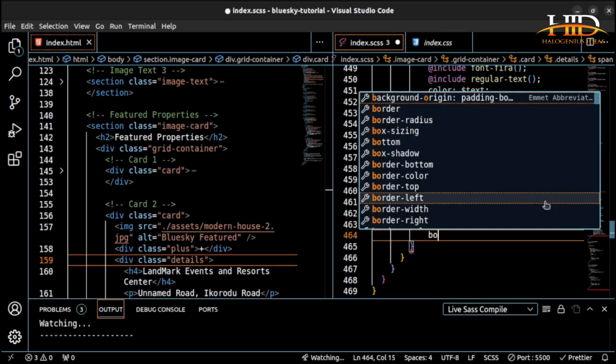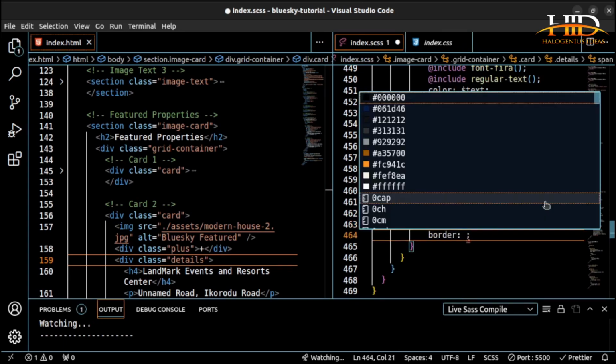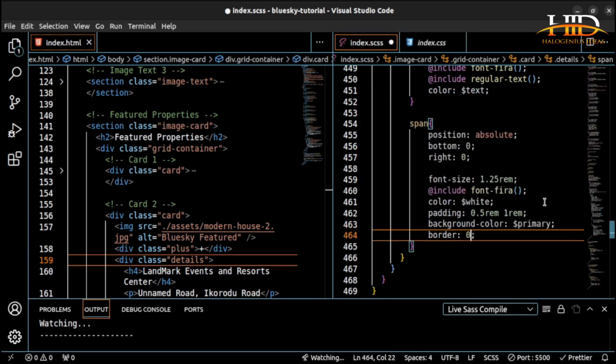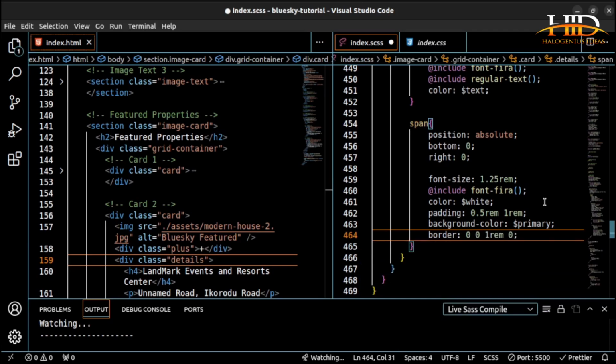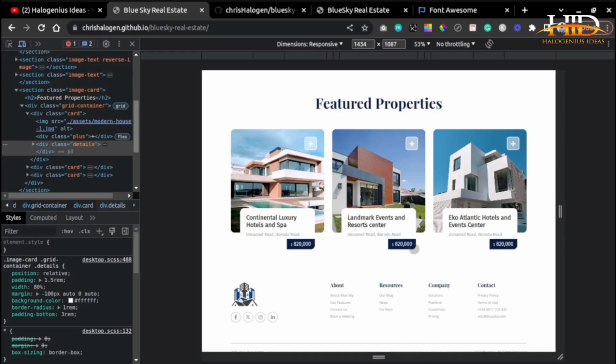So the border radius, so you're going to be having 0, 0, 1 rem, then 0, because it is only this edge that I want. So this will be 0, this will be 0, this will be 1 rem, then this will also be 0.